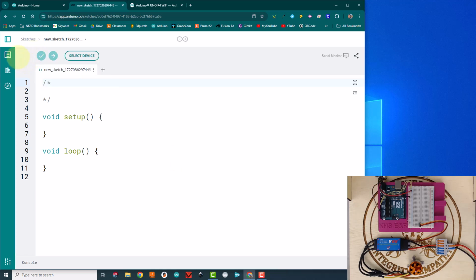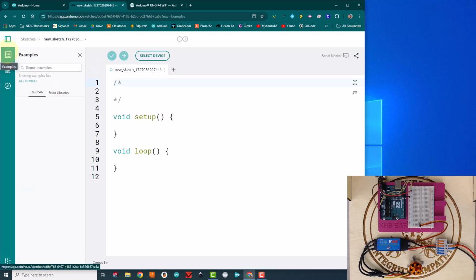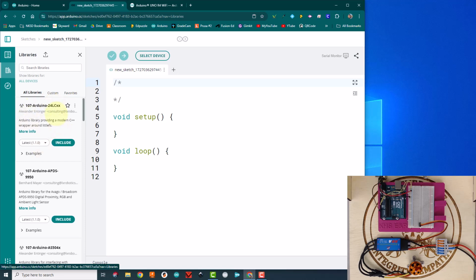Over here on the left is all kinds of cool stuff. So we click over here, we get some examples. These are some built-in stuff. These are fairly basic, but if you want to see how something works, you can run some of these examples. The library is going to be really important for us. We'll learn about what a library is later, but the short of it is other people have generated code to solve certain tasks and do certain things for us, and they share that code in what's called a library. You can load that library to your program and then use their code to do stuff with, instead of having to figure out how to make everything work on your own. So it's super powerful. We'll use a library when we go to actually spin the motor.